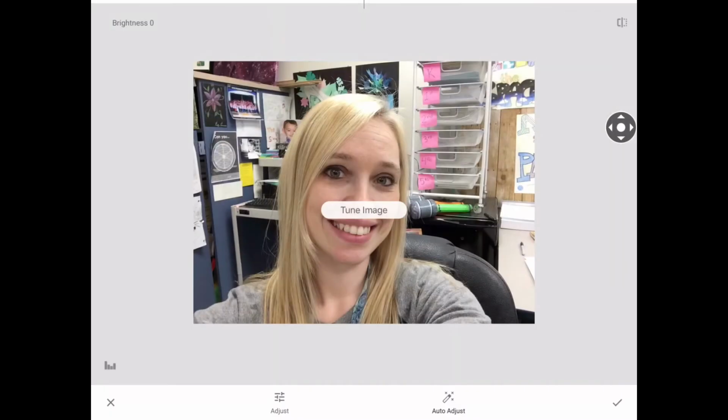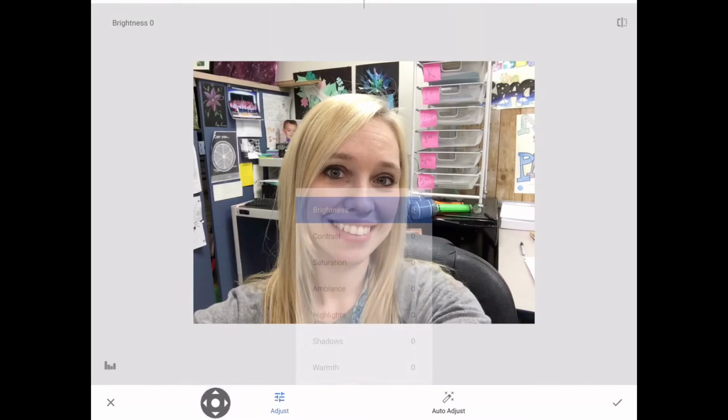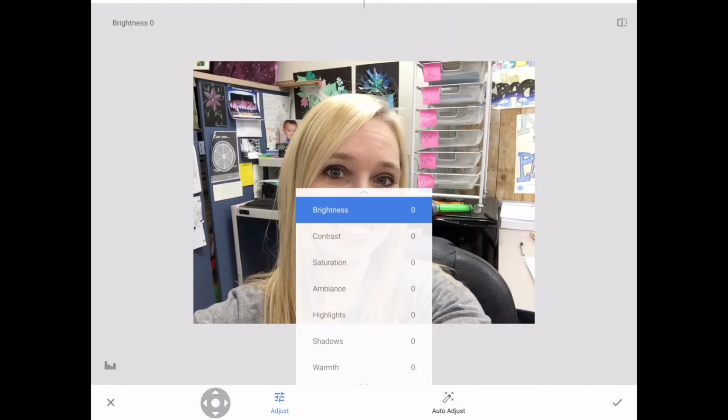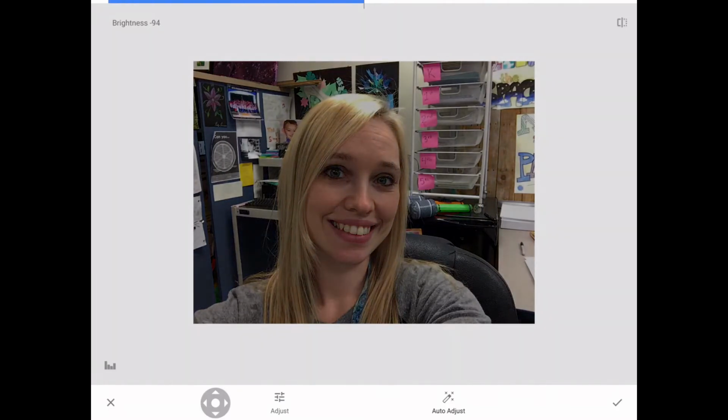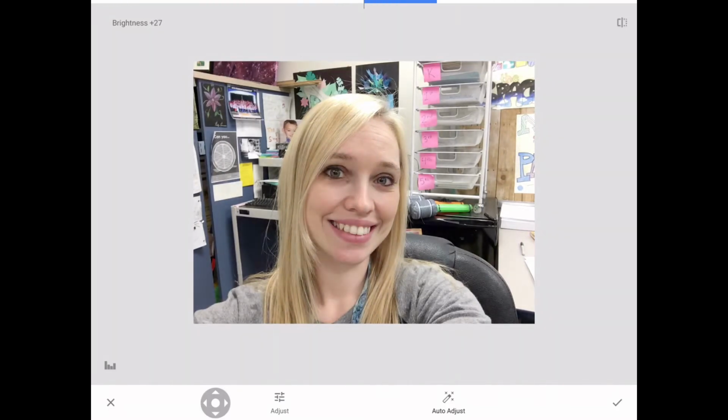When I click that and go down to the adjust button here, it's going to let me play with the exposure, the contrast, and the saturation, like we talked about when we were discussing those photography terms. So brightness, same thing as exposure. If I click on it, see there's a little sliding bar up at the top. All I'm doing is sliding my finger across the screen to make it go in the direction I want. So less exposure, more exposure. I'm going to brighten it up a bit.